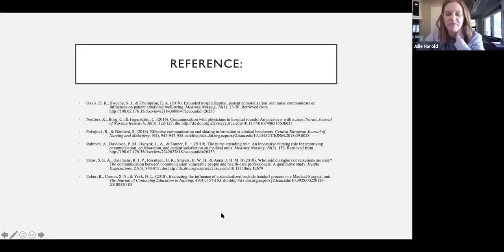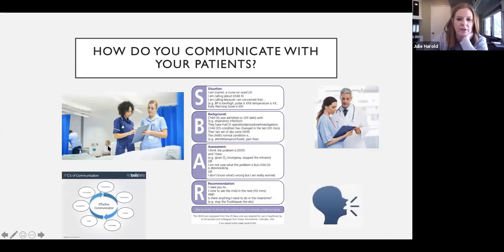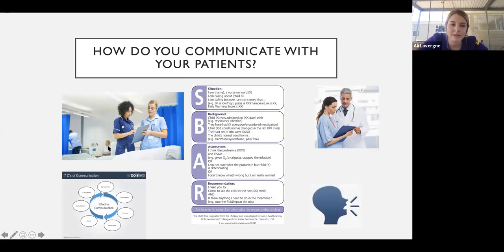Good job. Do you think this research has influenced the way that you'll communicate in your nursing career? Yes, definitely. I think communication is a big thing. It's important to not only involve the patient in communication, but the family also. And it prevents medication errors. You educate the patient, stuff like that.